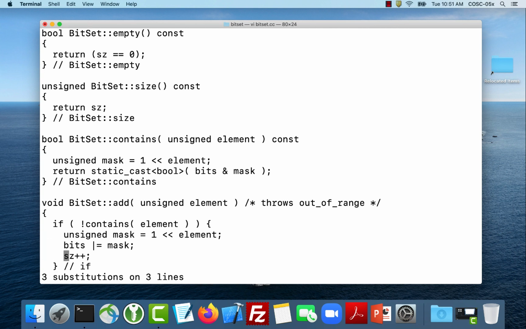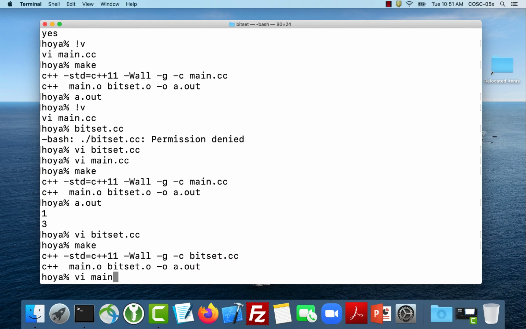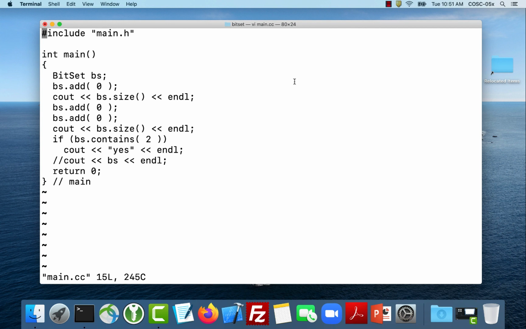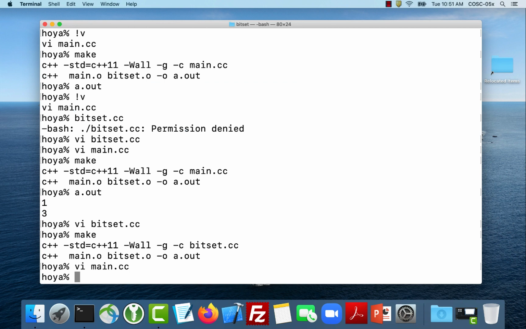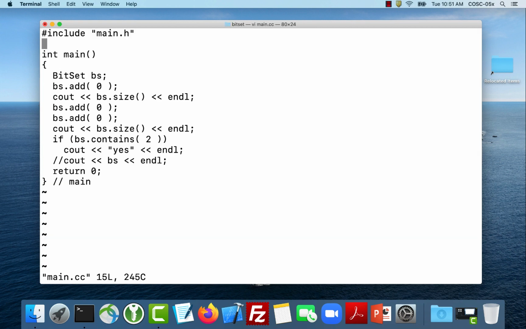Just like that. Now let's run. Let's compile. And again, remember what main is doing is we're doing these 3 adds, and now if we implemented it correctly, we'll see that size is 1 with both output statements. Okay, great.